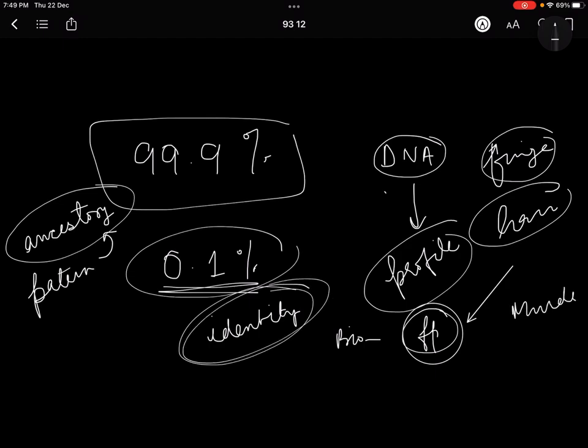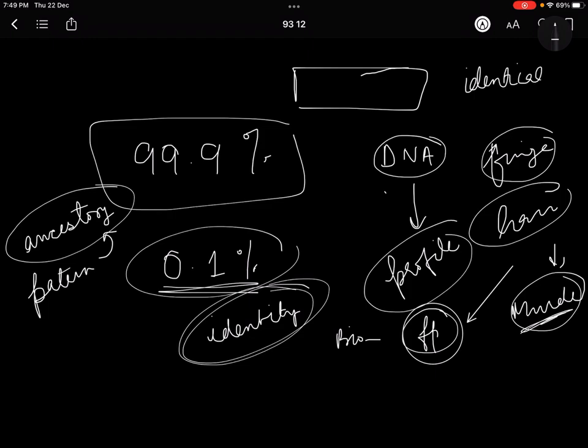Similarly, if somebody is murdered and gone missing, and the government has this kind of data, or they find certain things, for example, you're murdered and left your DNA here and there, with the help of the DNA they can find you. So every person has a unique DNA which does not match with any other person unless you are identical twins, right? Because we talked about it: they are made up of one ovum and one sperm, so that is why their DNA is by and large similar.